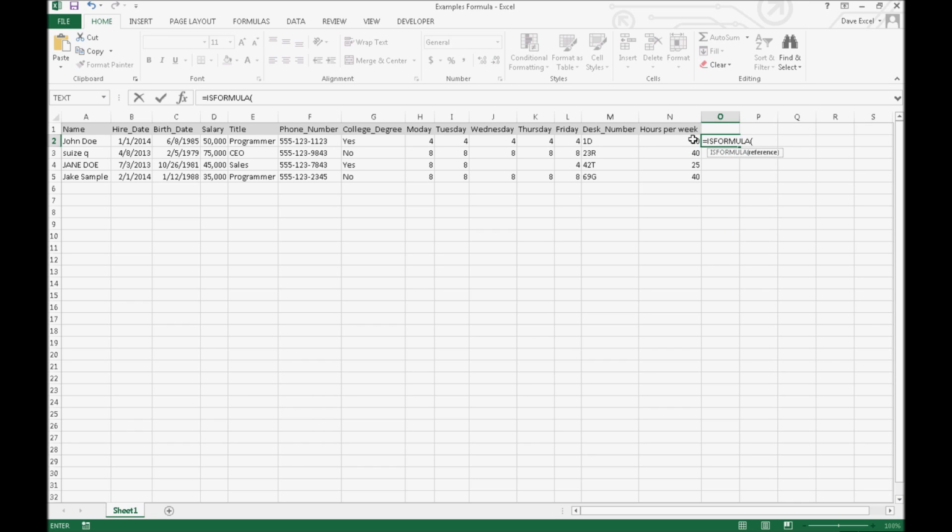So IsFormula still works the same way, although you can't select the cell. You'll actually have to reference it by the cell address, so N2, and then right now that's true, but it still comes up false for these two, and that's something that we need to know, because I need to know whether I can trust these numbers or whether I can't trust these numbers. And in this case, I know that there is potential for inaccuracy when we look at any column or any row or record that has false on it. So in this case, I have 3 accurate records and 1 inaccurate record, and I have 2 that I've identified as false. So even though it's currently correct, I know that it's potentially incorrect, and I can add that manually in my head.